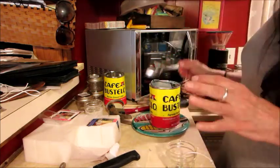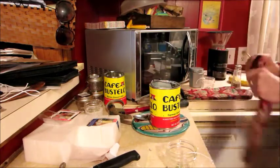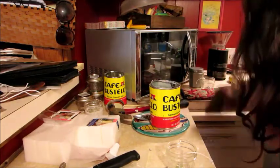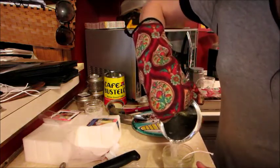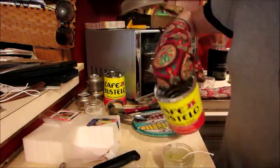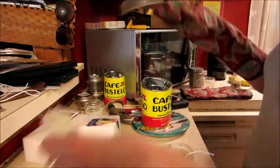I mean, this truly is what I go through when I try to make stuff and I don't know how to make it. So, let's pour it in. And that is no way enough sage.